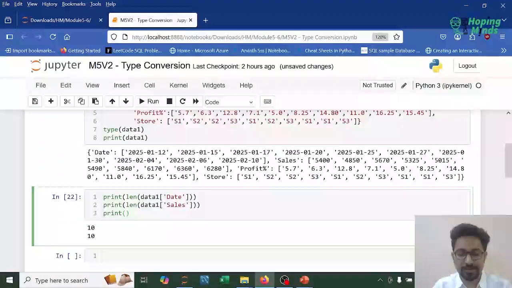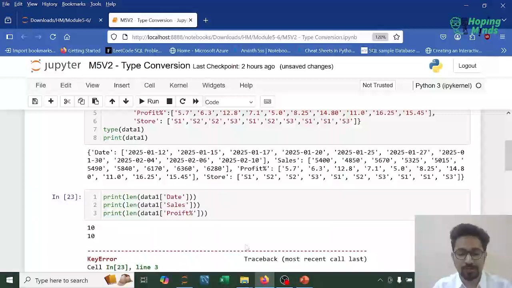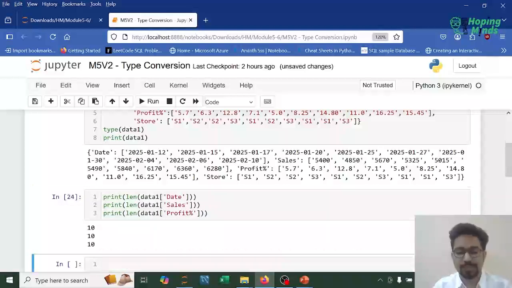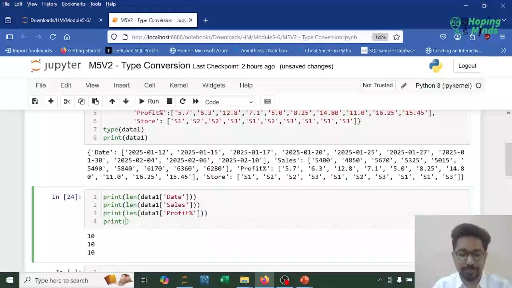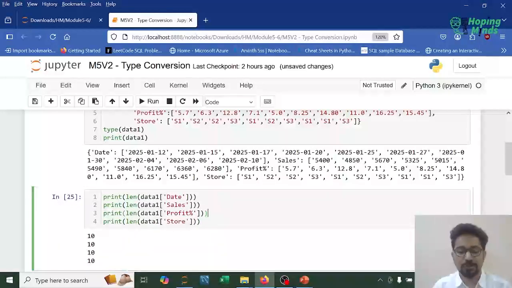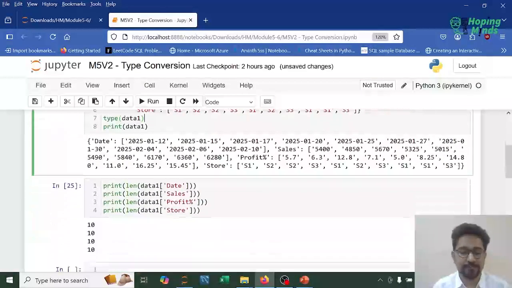Then next again I can print length of data1 profit percentage. What is the length? The length that we have even over here is 10. And if I check it again, length of data1, then I need to check for store. So guys, all the columns have 10 values, right? It means we can convert this easily to a data frame.